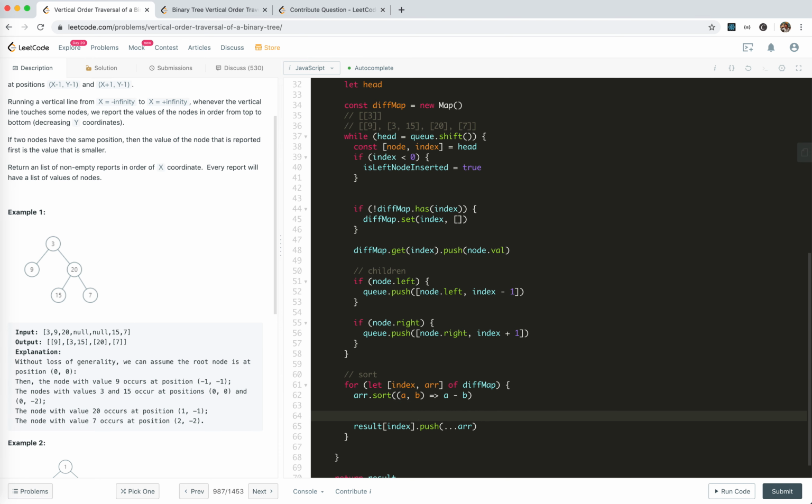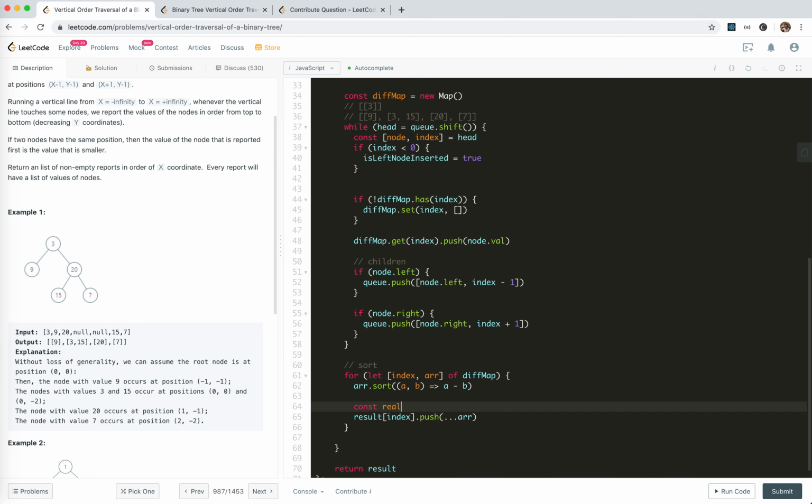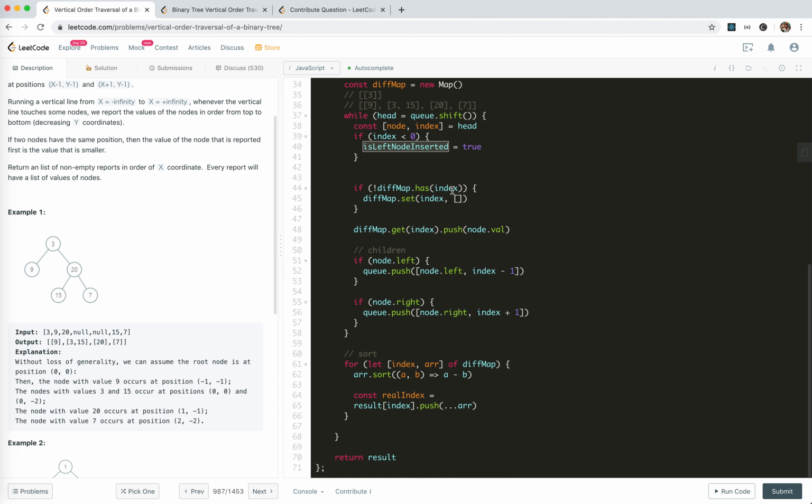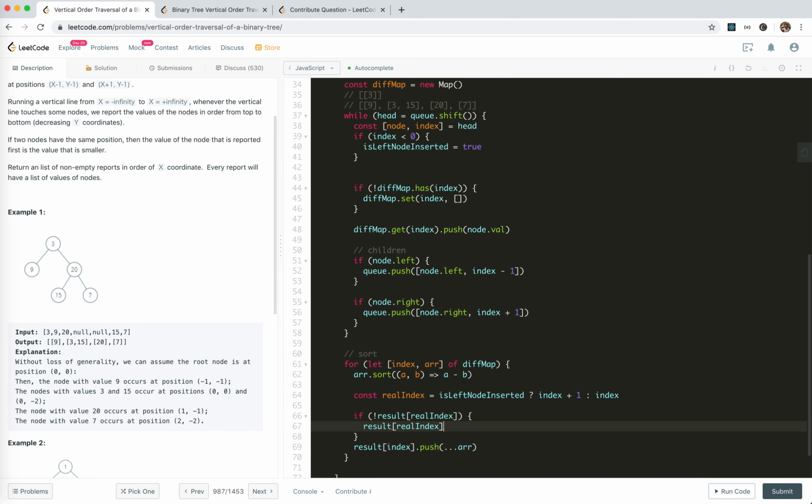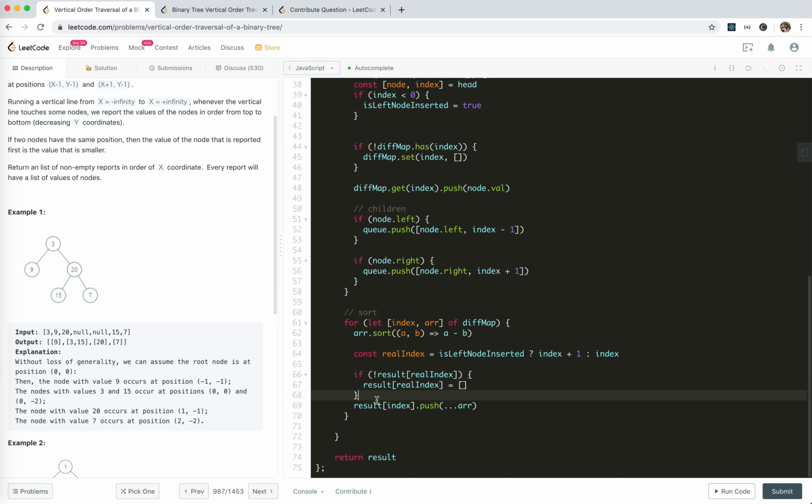But the real index is, if this flag is true, real index plus 1. If not, it's itself. And then if result at the real index is undefined, the result should be empty, right? Cool. And then we could say we push all the elements in.